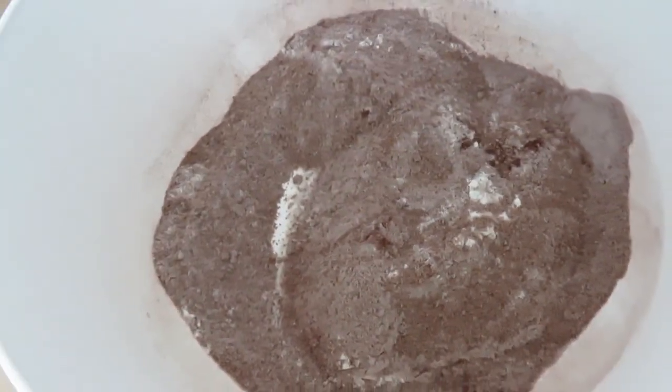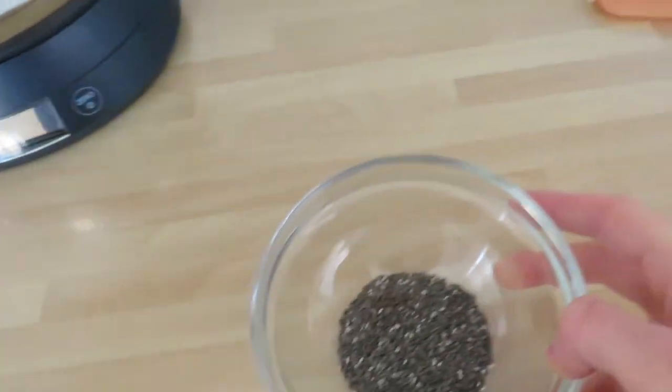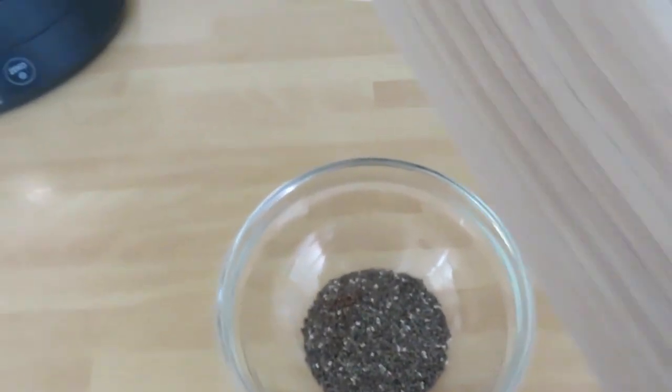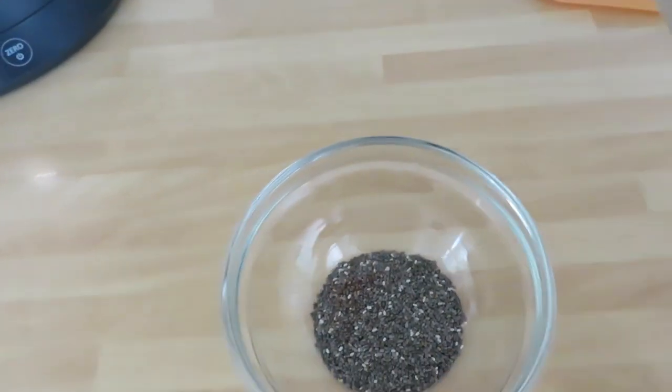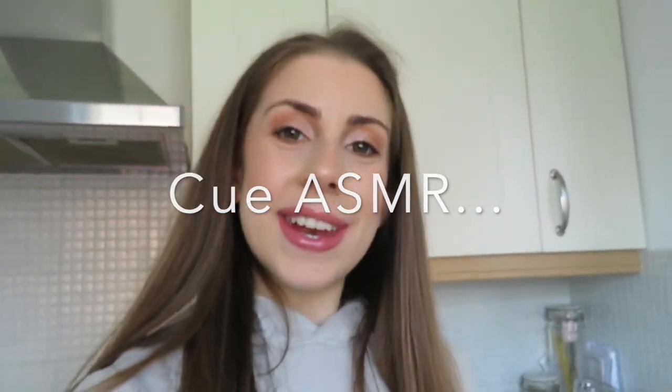And then next up, I'm going to grind the chia seeds. I don't have a pestle and mortar, so I just use the end of a rolling pin. It does take a long time to break down the chia seeds, but it's worth it because it thickens the mixture. And also I found that if I don't break the chia seeds down, then the cake has chia seeds in, and it's not a bad thing, but you don't really want that in a cupcake.